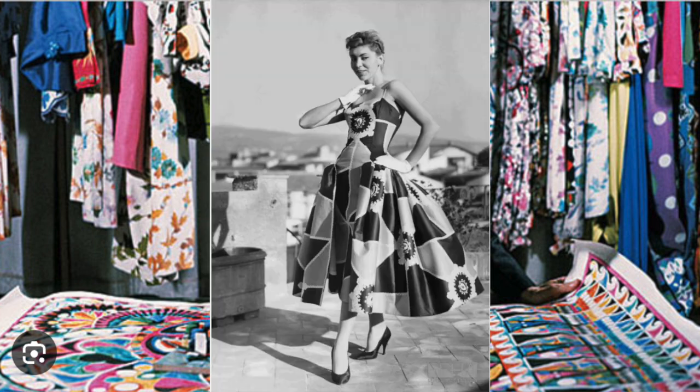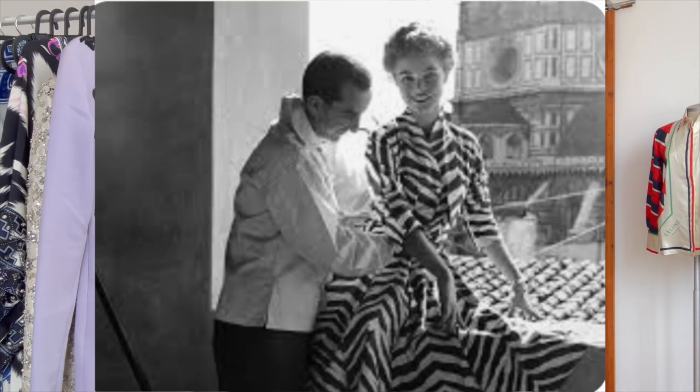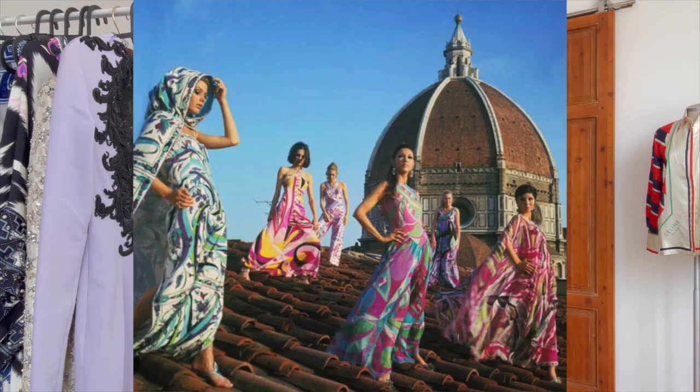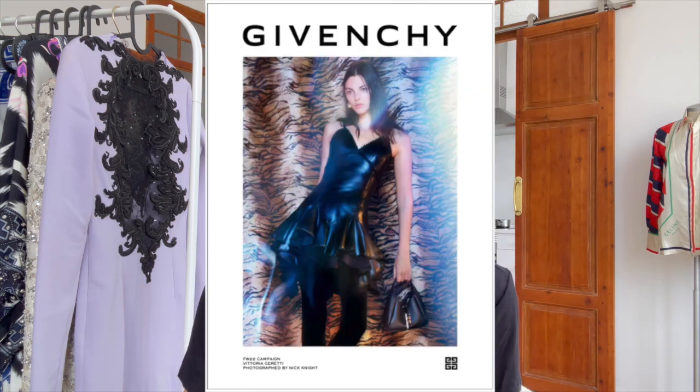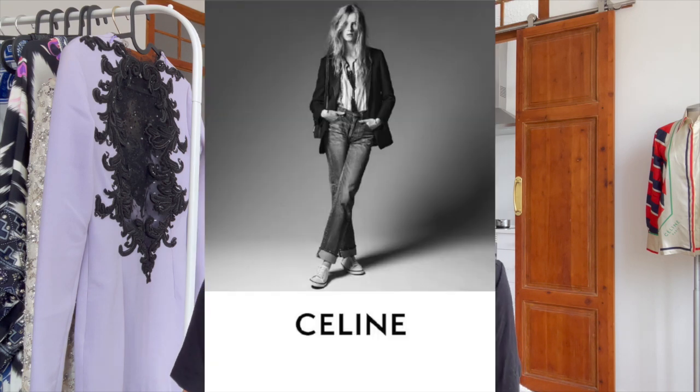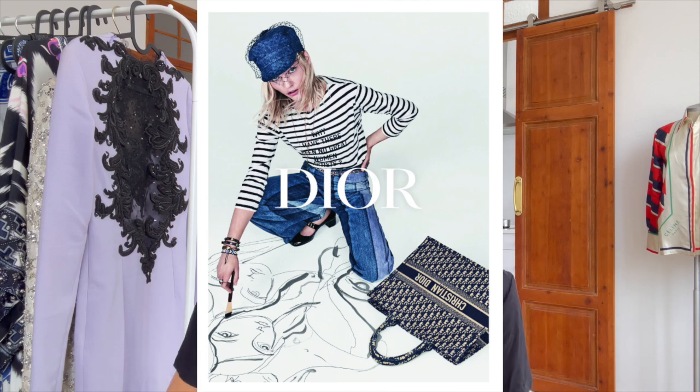So a lot of the pieces that I brought back are a little bit fancier pieces for events or special occasions. Many of them I purchased at sample sales that we would have. The other thing that I want to mention is I worked for Emilio Pucci, which is one of the oldest, most traditional Italian fashion brands, still partially family owned, but it is under the LVMH umbrella, the Louis Vuitton mega corporation. So Emilio Pucci was part of a division of LVMH called the fashion division. So we shared resources and sometimes offices with other brands like Givenchy, Loewe, Celine, and then next door to us was the whole headquarters of Dior, which was also under the umbrella.